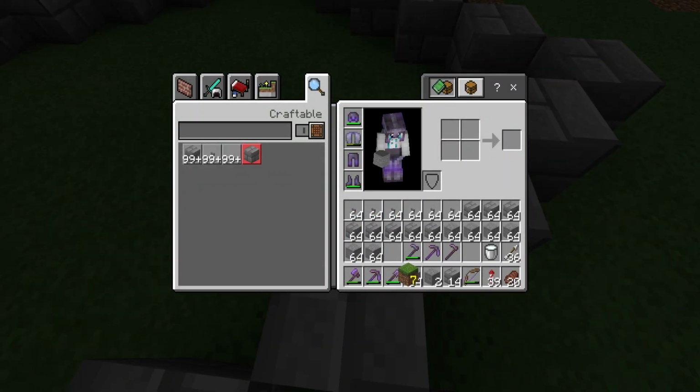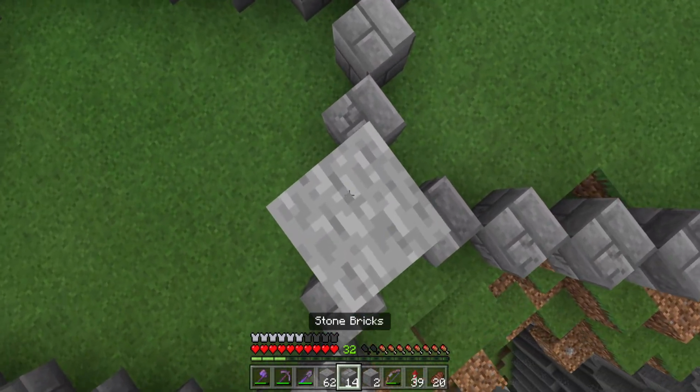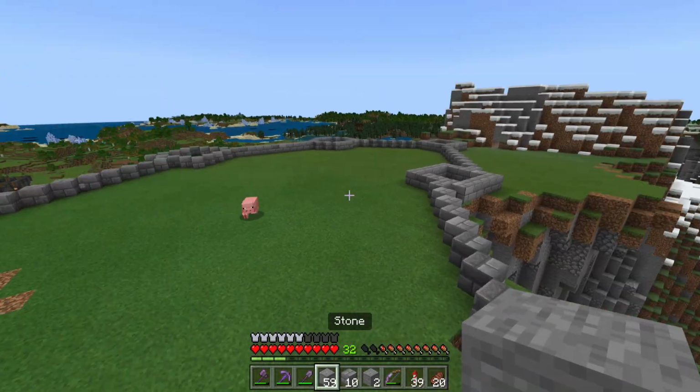But I can't believe we've made all those buttons. But let's get to build some buildings. So we're going to do something like this, a nice little mixture of stone and stone brick, and then we'll see you on the other side.